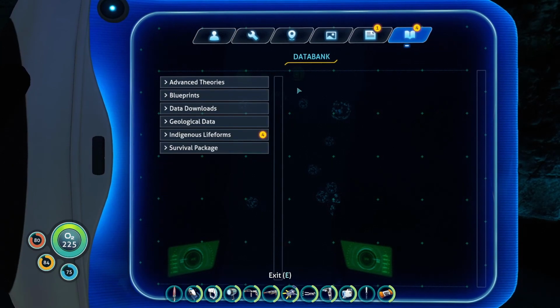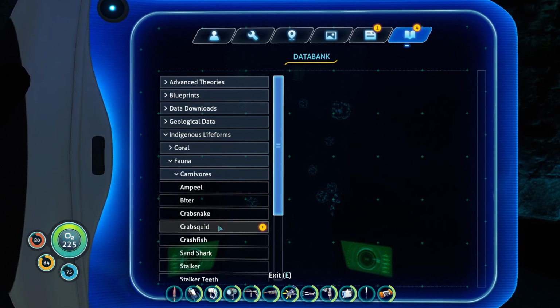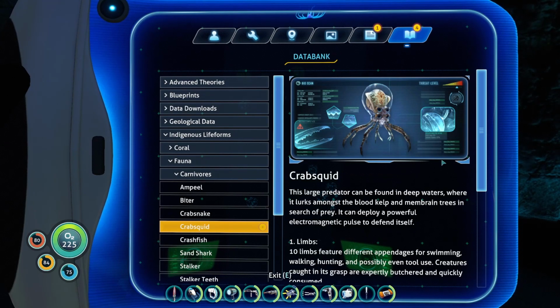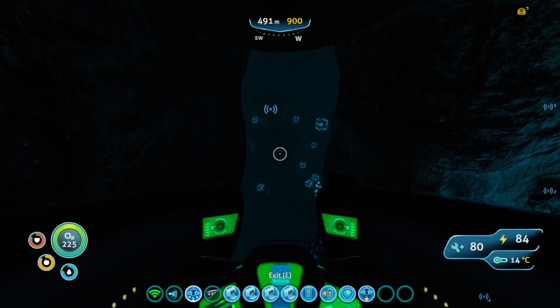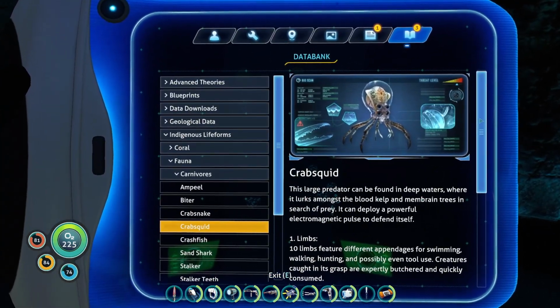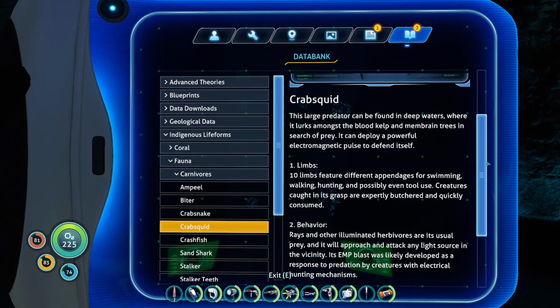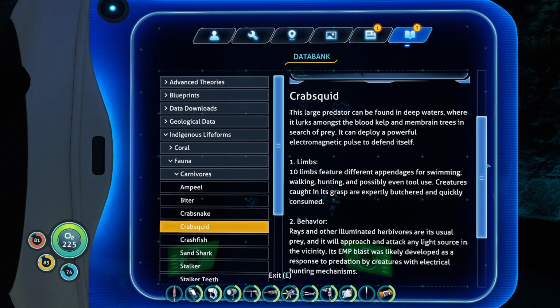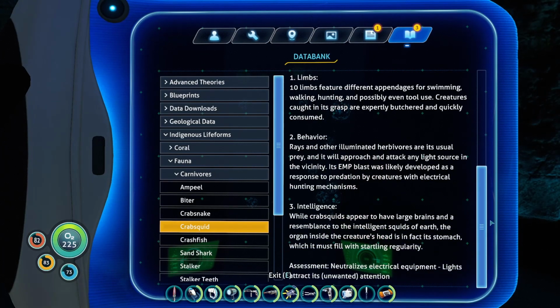Okay, crab squid. That's gonna be under fauna. Probably carnivores. Crab squid. This large predator can be found in deep waters where it lurks amongst the blood kelp and membrane trees. Thought one of them was coming towards us. That's obviously its screech. 10 limbs, swinging, walking, hunting, possibly even tool use. Rays and another illuminated herbivore are its usual prey. Okay, so it's the lights. It's attacking the lights.